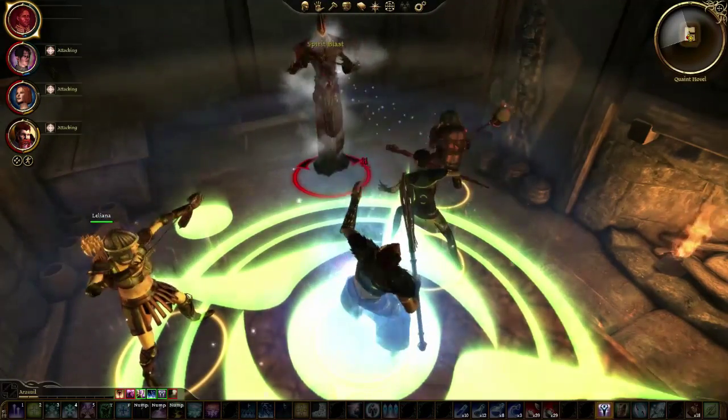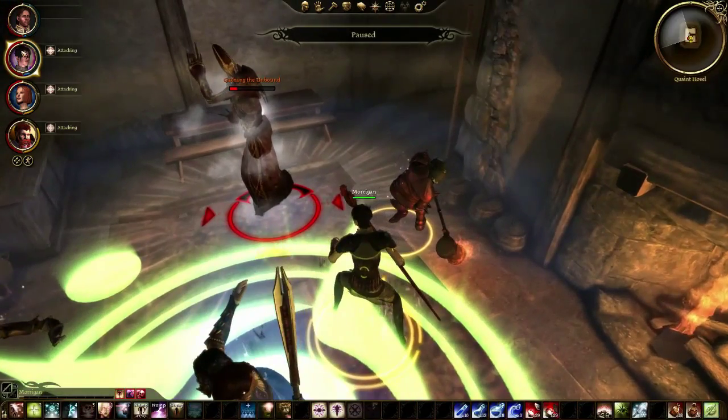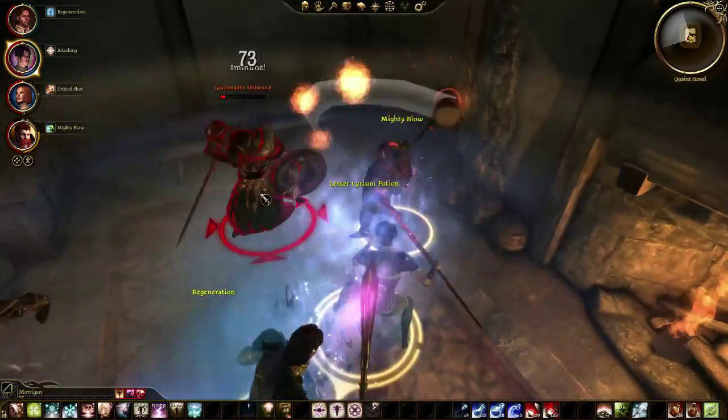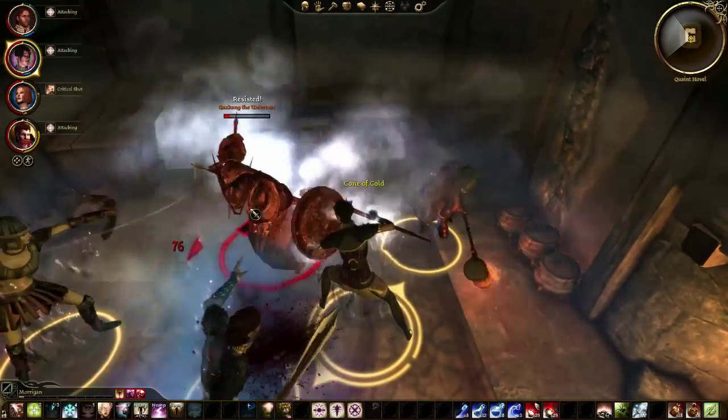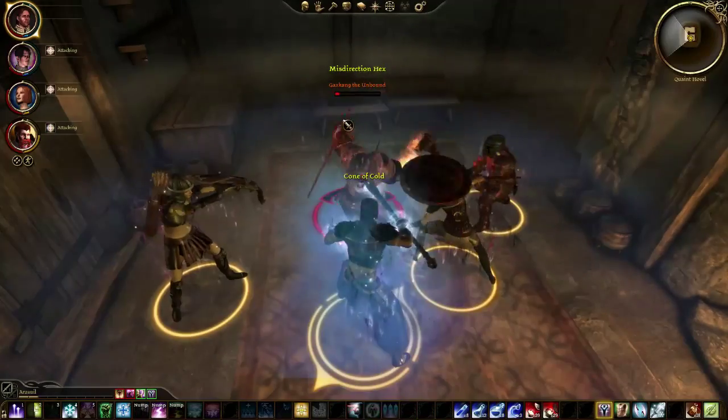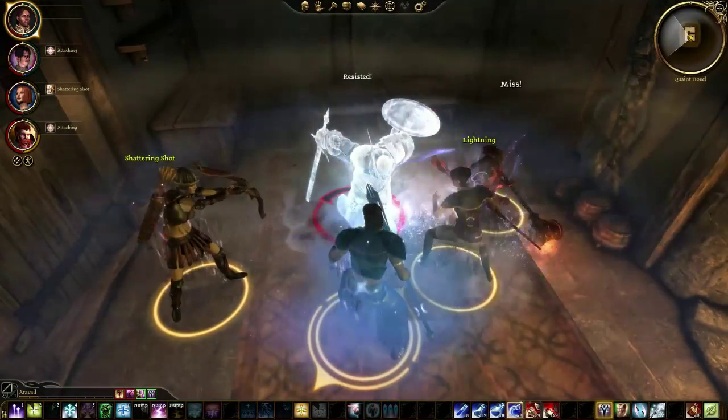I'm struck by horror right now. Is she? She's not. It's a group heal. Good teamwork there. Cone of Cold. Resisted. Damn it. Heal him. There you go.